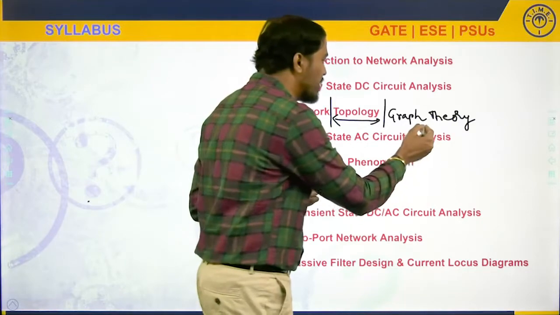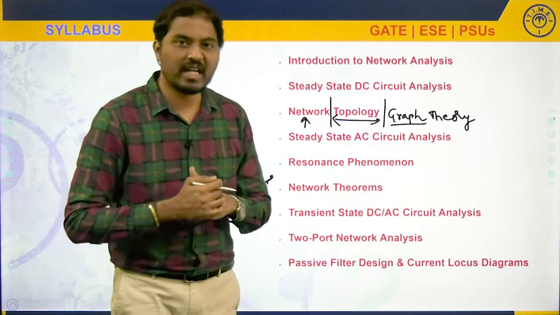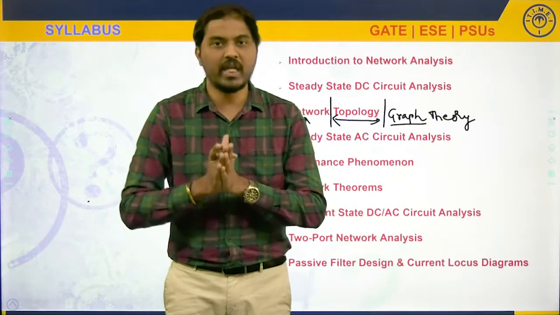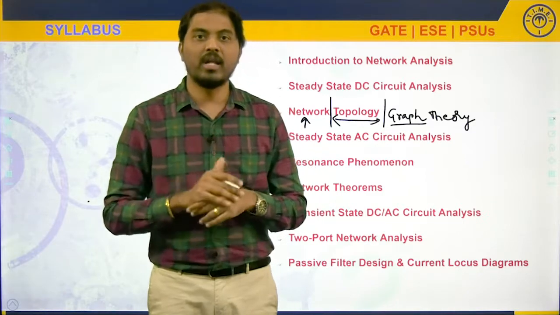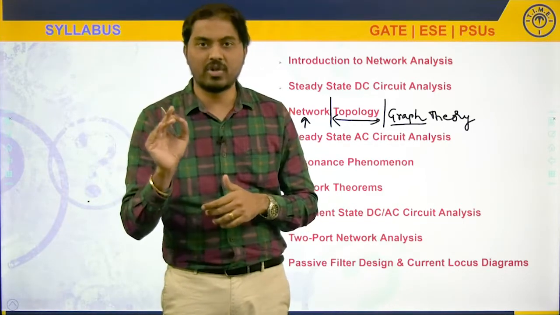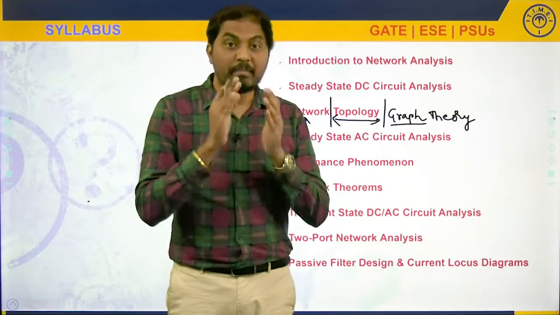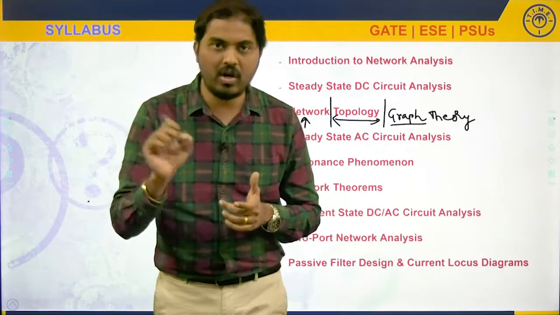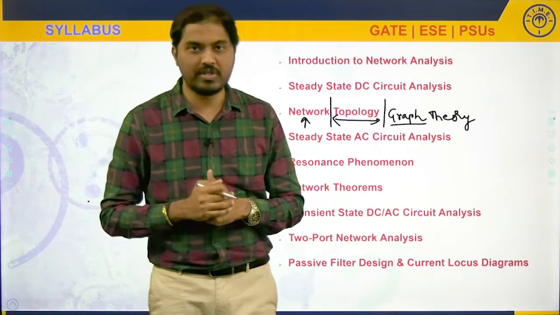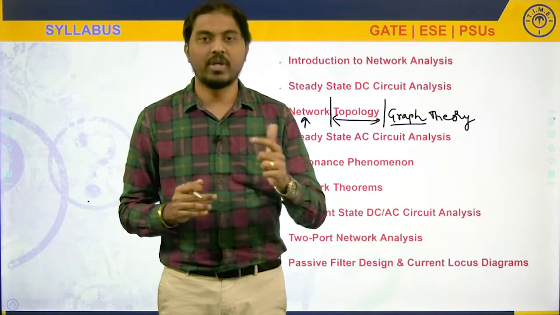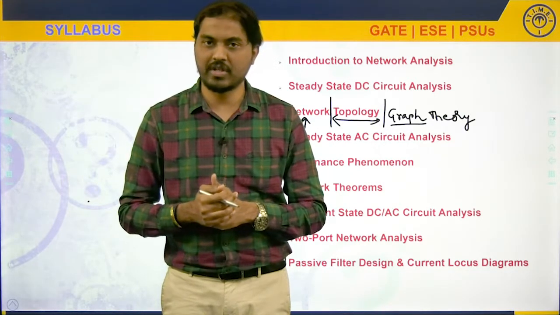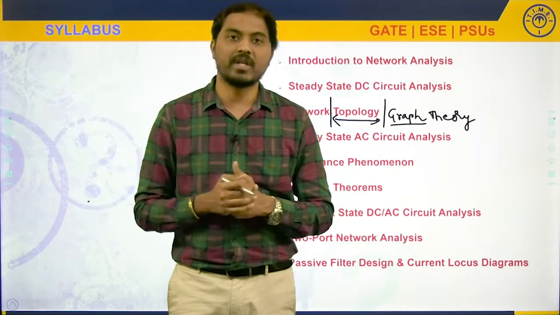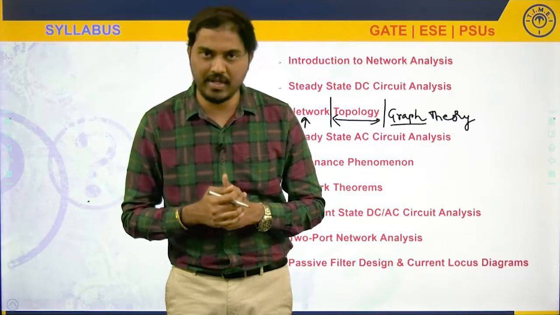Now, first let us try to understand the meaning of the word graph. What is a graph? A graph is a pictorial representation of any electrical network in which all elements are represented with either straight lines or curved lines. To be precise, all passive elements, I mean resistor, inductor, capacitor, are represented with either a straight line or a curved line. But when it comes to the two sources, the voltage source and the current source, the voltage source must be represented with a short circuit and the current source must be represented with an open circuit. Why? Because whenever you are replacing the sources, you have to replace them with their internal resistances.